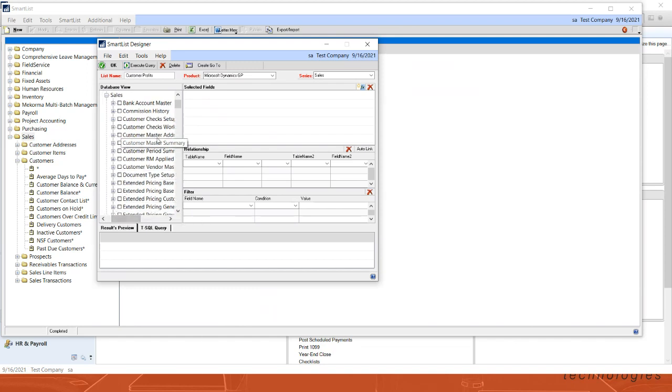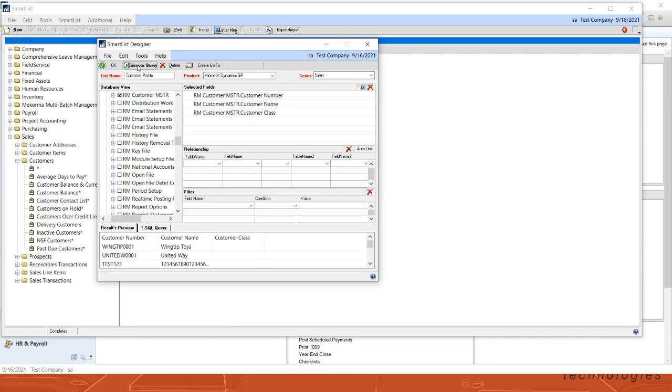So we first got to find, I believe it's RM for receivables management. There's my customer master. So let's take the customer number, customer name, maybe we want the class. That's good enough for now. Let's execute it. Yep, that's what I'm getting.